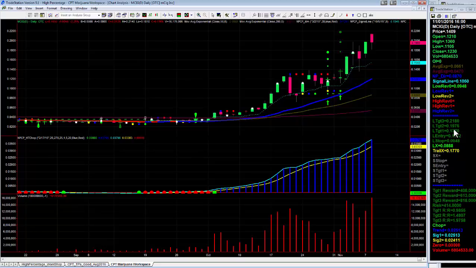From 13 cents up to 21 cents, or even target 2, which is 19 cents in just 2 days, basically. So anyway, just food for thought, right? This is even delayed data. It doesn't really matter. This is a daily chart. These are swing trades. If you picked up 10,000 shares here at around 13 cents a share, it's going to cost you $1,300. Anyway, just an idea. There's so much you could do with the counterpunch.